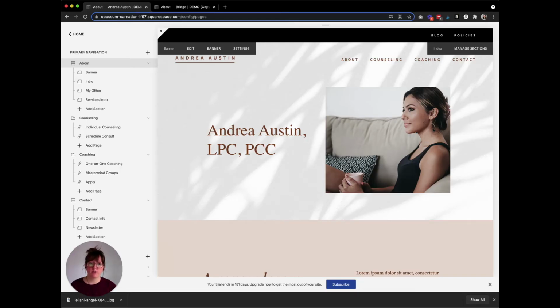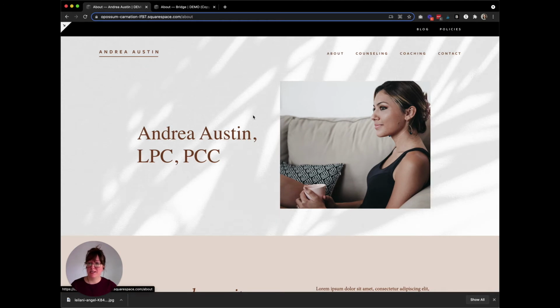So depending on how your website is laid out, sometimes it makes more sense to create an entirely new page for new staff members. So for instance, on the Andrea website, if the existing About page is dedicated to you and about you as the practice owner or the business owner, you might want to add a secondary page for your team members. So again, the first step here is just to collect a bio and a headshot from each of your members that you want to add to your website. The next step is to add a new page to your site by following these steps.